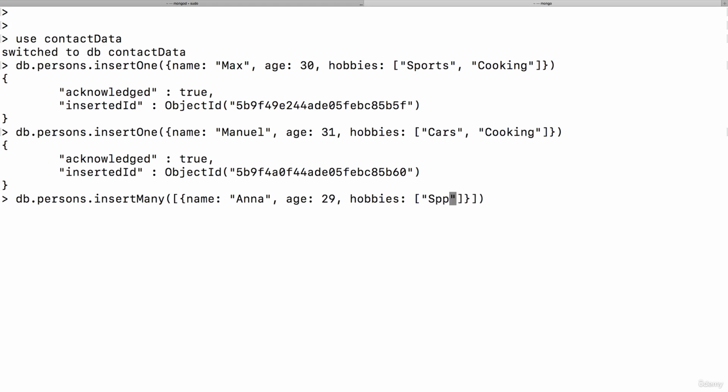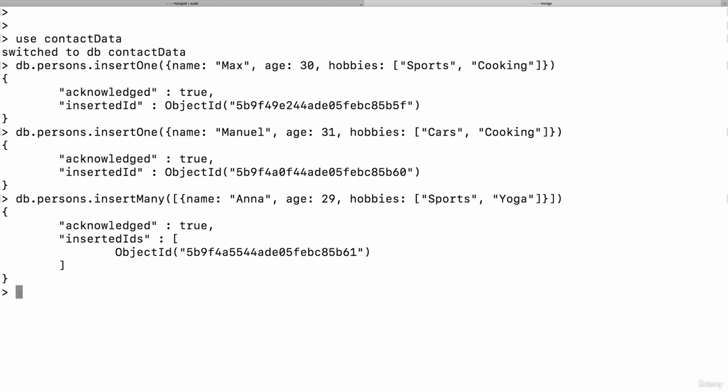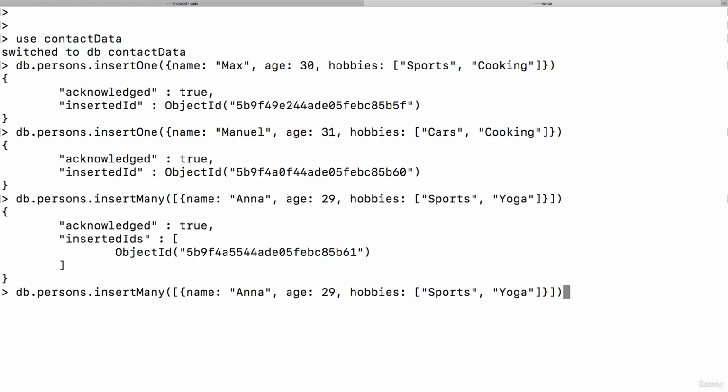But I'll insert Anna with the hobbies of sports and yoga. And as you see, that worked too, even though it was only one person. But of course, the main idea behind insertMany is that you do enter multiple persons or multiple documents, but you don't have to, as you just saw. It's perfectly fine if you use insertMany with one document only. You still need to put it into an array. It does not work otherwise.